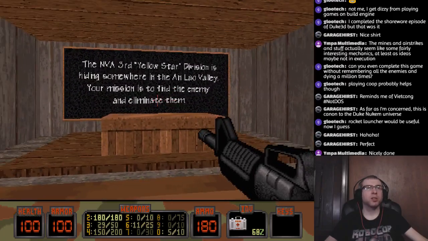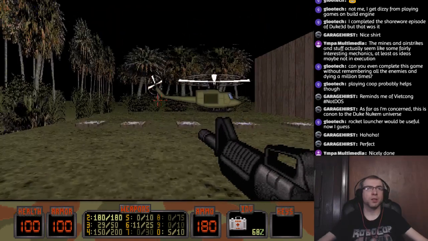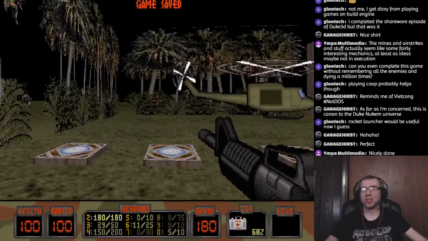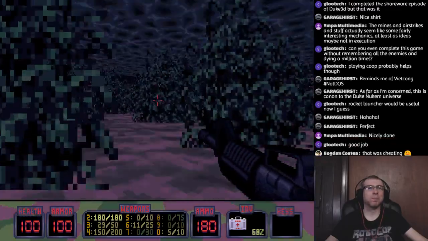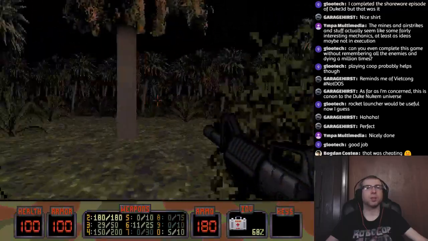Blah blah blah, yellow star, blah blah blah, eliminate. Okay. Alright. I'm almost scared to go into this. Let's see how long I can last this one. Oh no, this is a night level.